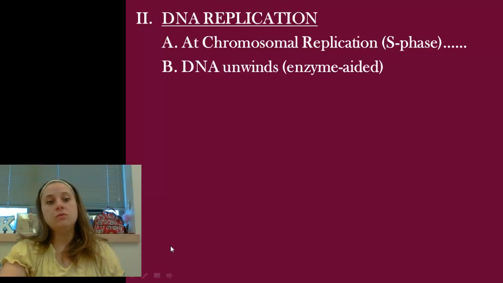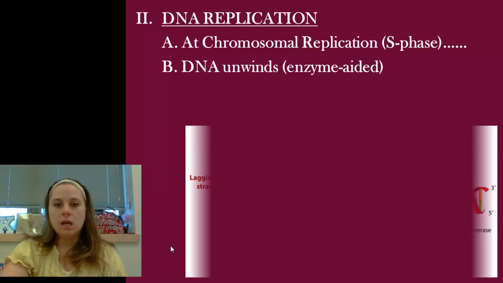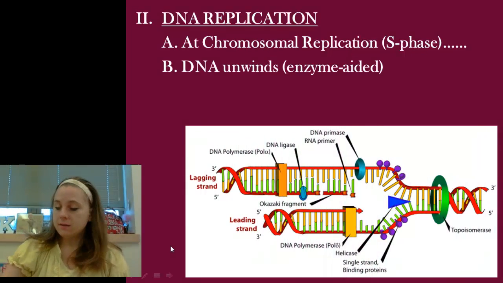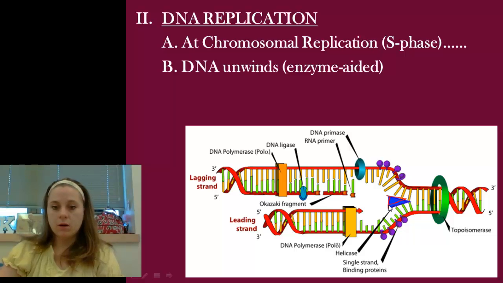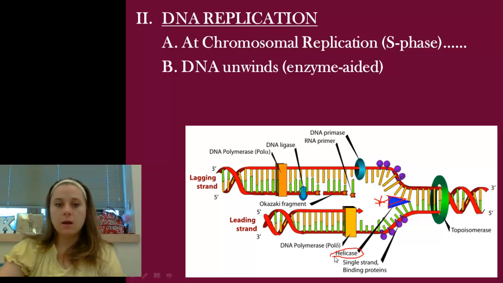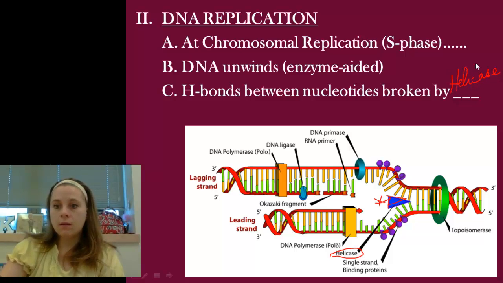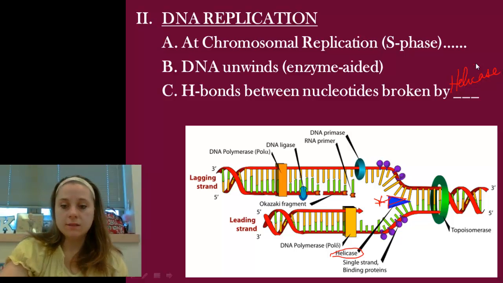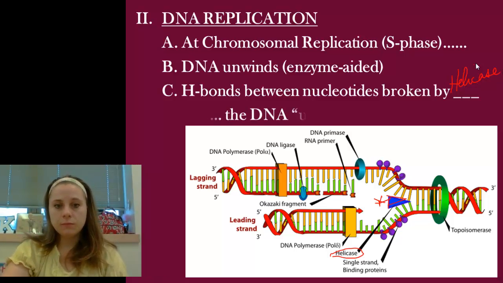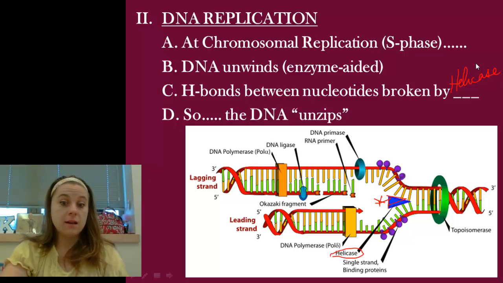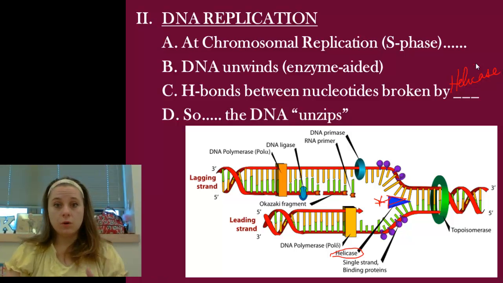So thanks to a lot of enzymes, the DNA gets unzipped. It gets unzipped by this lovely enzyme right here, known as helicase. That is actually what runs down the middle, breaking the hydrogen bonds down the center, and the DNA is in essence unzipped. All right, so just take a second. Now I know that there's a lot going on here. We're going to work our way through.